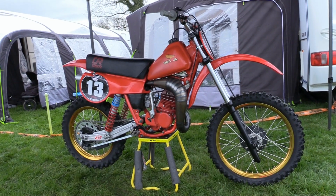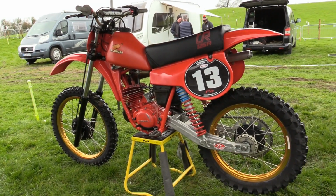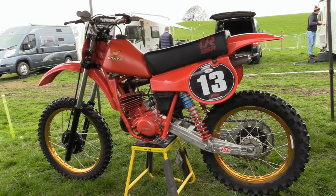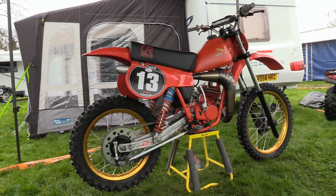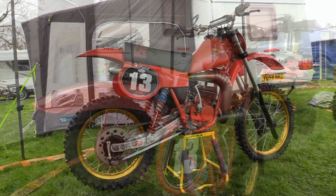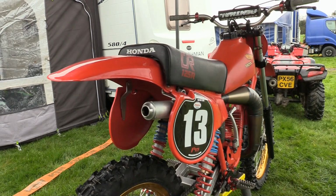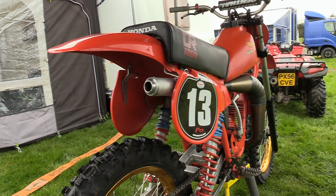Now, I'm pretty sure that Chris told me that this was a 1980 model, and believe me when I say that this bike is as quick as it looks, and you can see Chris's bike and many more 125s like it buzzing around the racetrack when we eventually get to posting all of the racing from this event in the coming weeks. But the popularity of these 125 bikes, and these Hondas in particular, appear to be increasing year on year, and because of that the demand for bikes has certainly grown. So we are without doubt witnessing the growth of yet another classic formula with these air-cooled 125 race bikes.